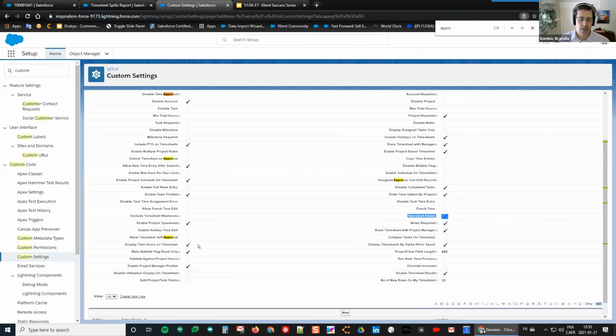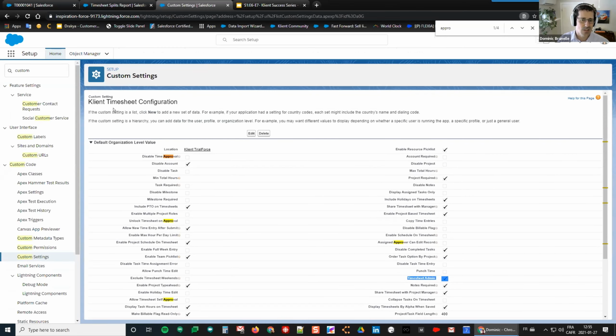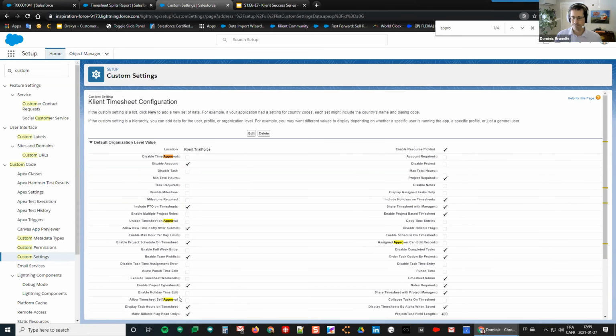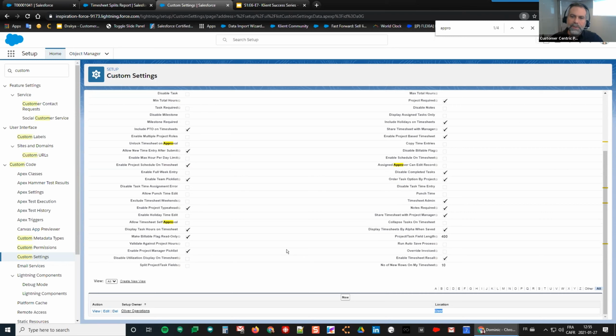This is a setting that is localized. So you have some specific custom settings. It's a hierarchical type of custom setting, so you can have it set by user or by profile. So you can have one that is user specific. There's even one, override invoiced. So yeah, you can pretty much override everything, but yeah, we need to be careful.